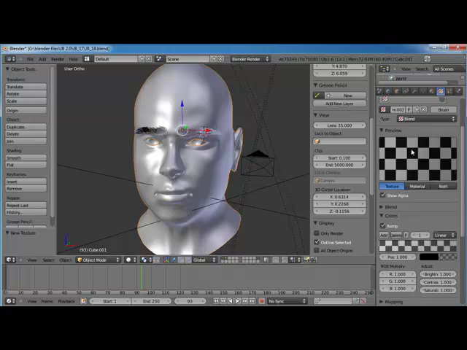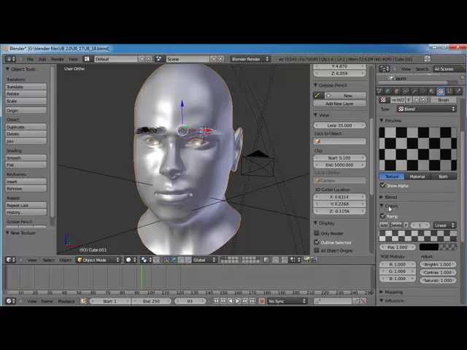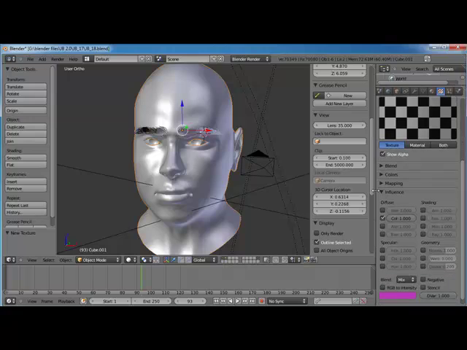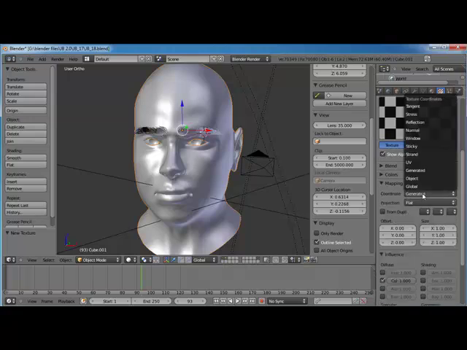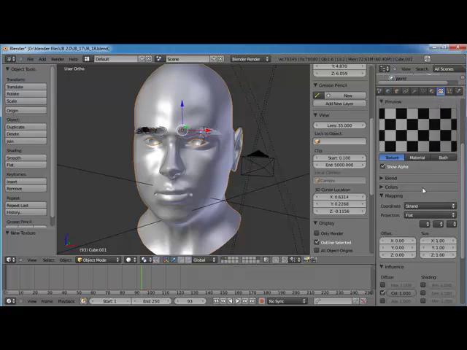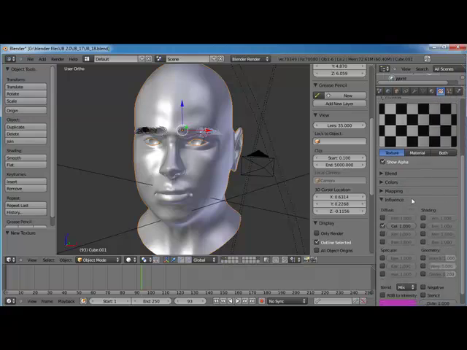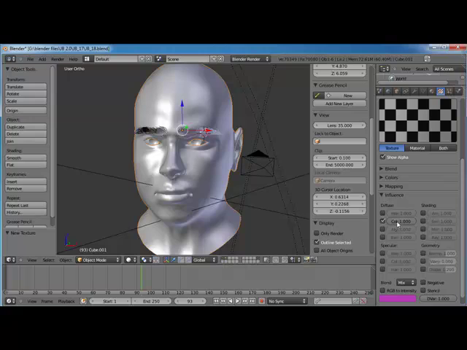Okay, now you can't really see it here in the viewport, but that's okay. It's going to do what it needs to do. So we'll go ahead and collapse colors, and this time go to mapping, and now instead of UV or anything else, we're going to go to strand. And then go ahead and collapse that. And since eyebrows are typically dark and eyelashes also are dark, we'll just leave it set to the color. And then also we need to have it set to the alpha right there.